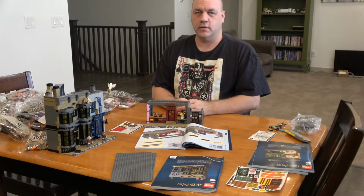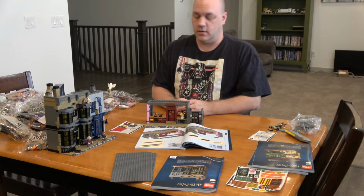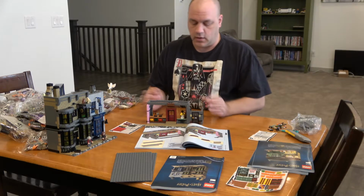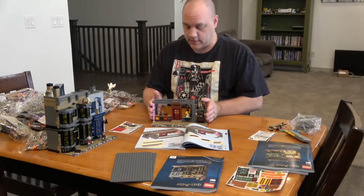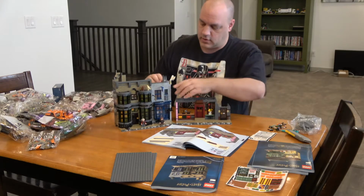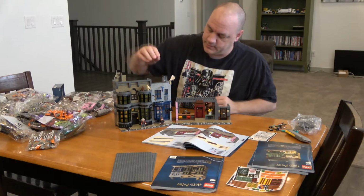Hello everyone, and welcome to part 3 of A Chip Off the Old Block Toys, the Harry Potter Diagon Alley build. It's set number 75978. I really should be calling this part 3.5, only because I did film this section here. Last time we stopped, this top part was not built.